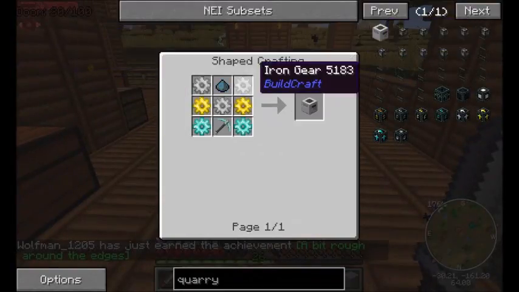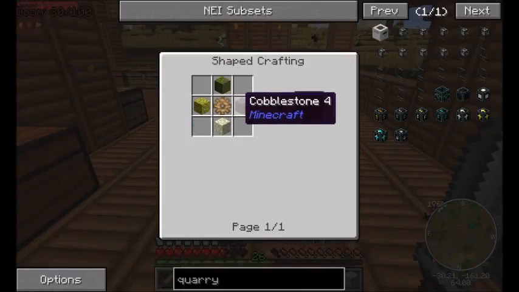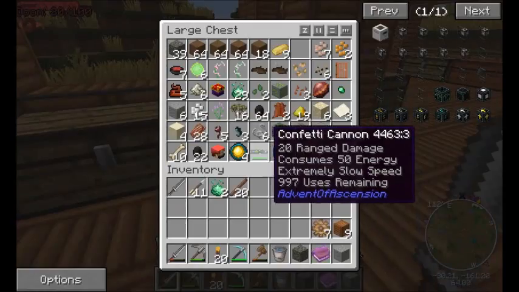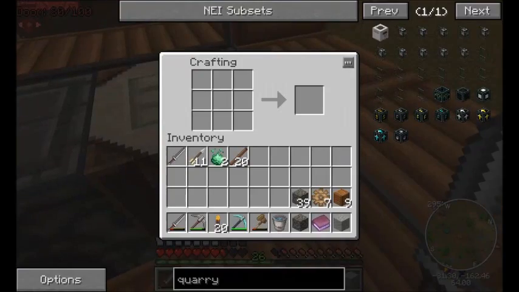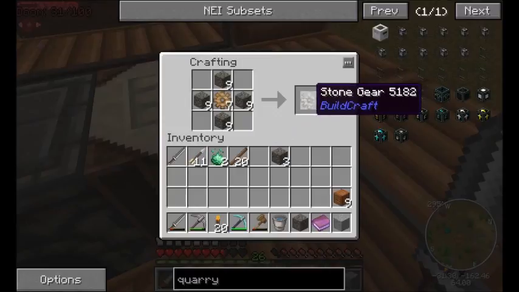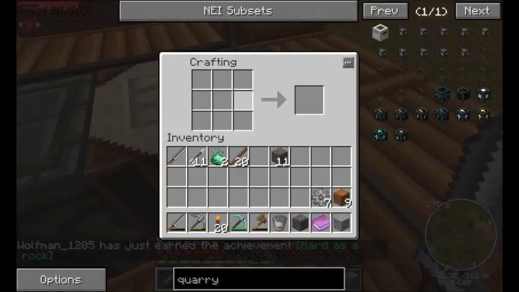And I've then got to make those into iron gears, which is... Oh no, stone gears first. Right, stone. Here's the stone. Okay, I've got to make 7 stone gears. Okay. 7 stone gears. 1, 2, 3, 4, 5, 6, 7. Okay, we've got 7 of those.